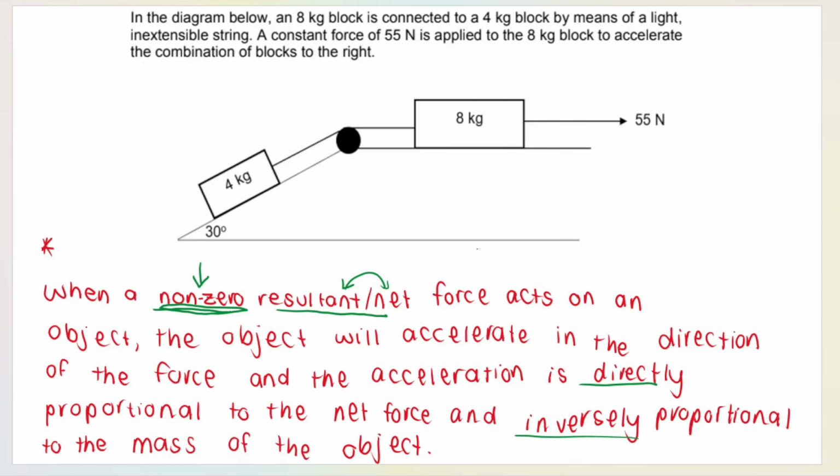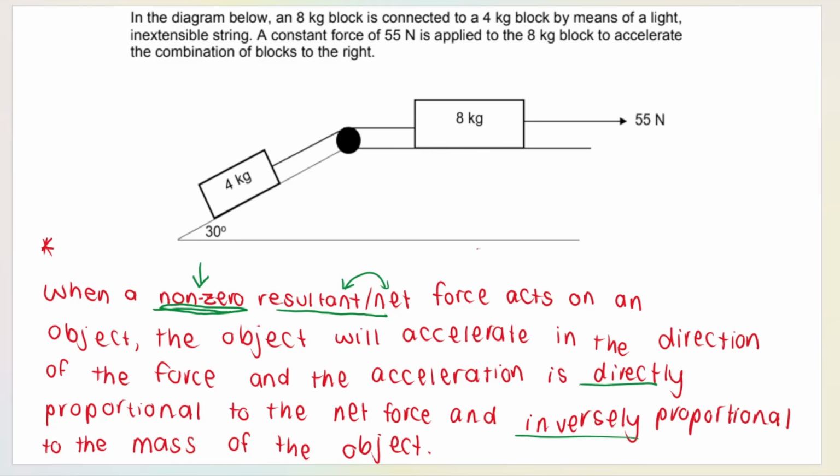So this is the definition of Newton's second law. I've written it exactly as it is in the exam guideline. And I've highlighted some important keywords that if you leave out these keywords, you get minus marks. So you have to say a non-zero resultant force. When a non-zero net force, either non-zero resultant or non-zero net, you can choose between those two words, but everything else you must say just like it is in the definition. You can't take shortcuts and say F net equals MA or explain this in a shortened version.